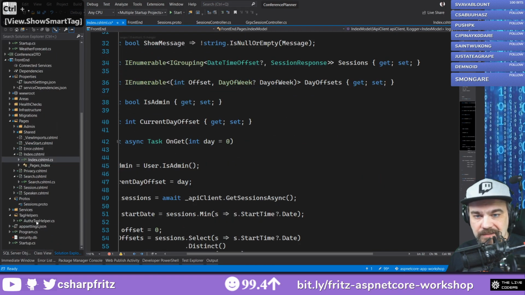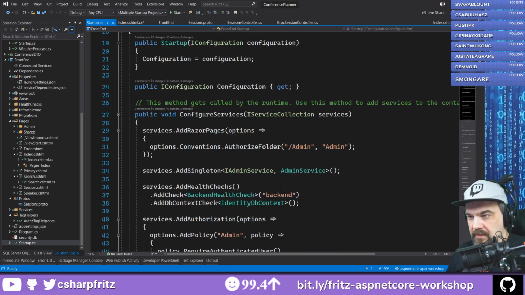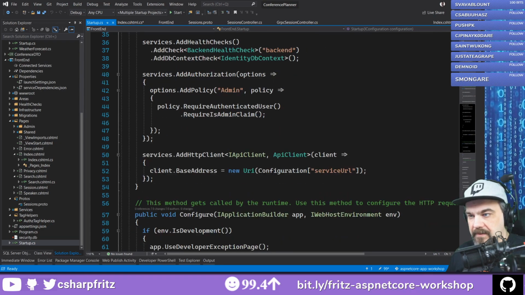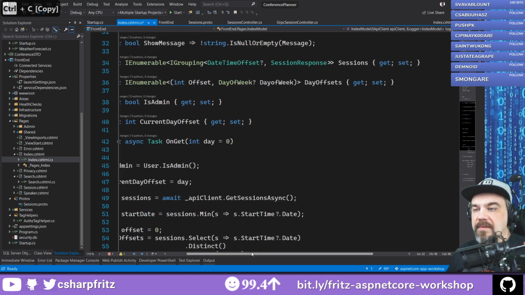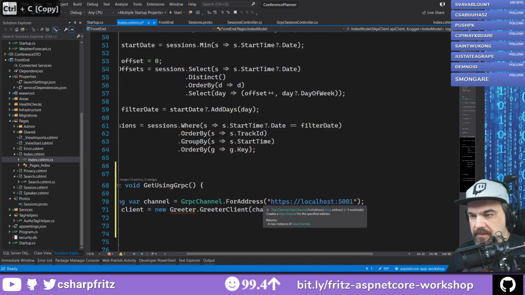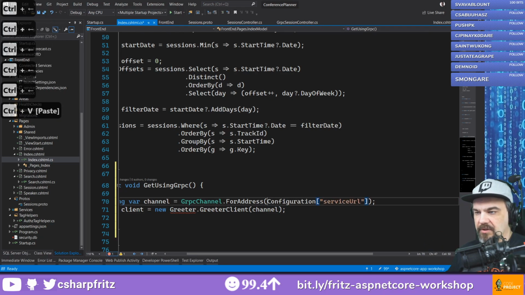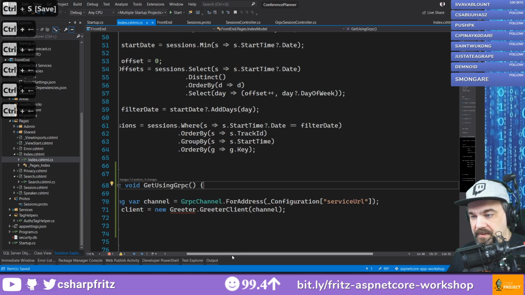And just like I did in the startup, where I specified where it is, there it is. I can do the exact same thing over here. So gRPC channel for address, the configuration service URL, so it knows here's where the backend service is.